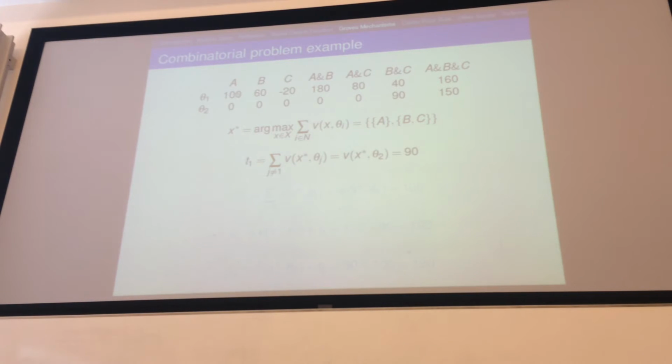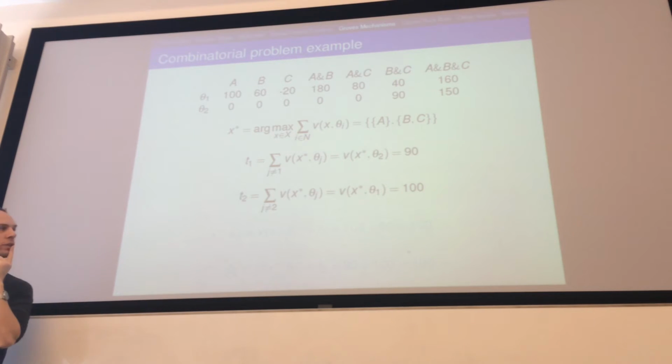So the transfer to player 1 is, let's take the total value and remove agent 1's value from it. Okay, and that is the transfer to agent 1. It was 190, and agent 1's value was 100, so we were left with this 90 here. So agent 1 receives 90 from the mechanism, as well as receiving item A. Agent 2 receives 100, as well as receiving items B and C.